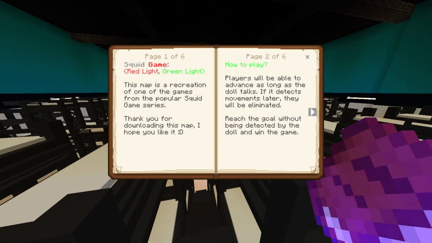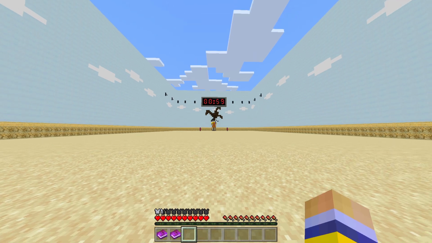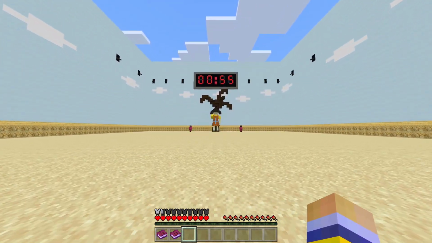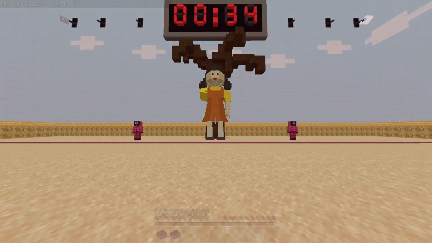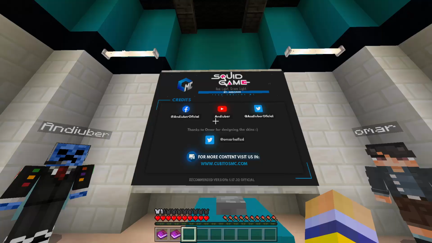It's very, very creepy. Now of course since it's red light and green light, you have to get from one side to the other without being seen. So as soon as they look back, you need to stop. Now just like in the show, if you get seen, don't get seen. It's very well done and has many customizable things that you can do.